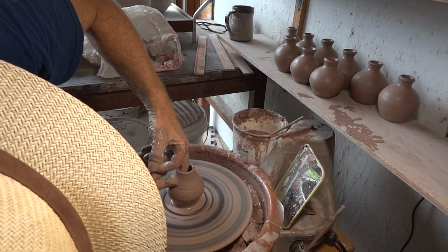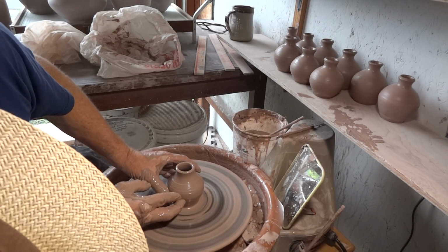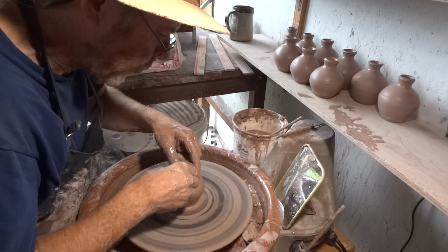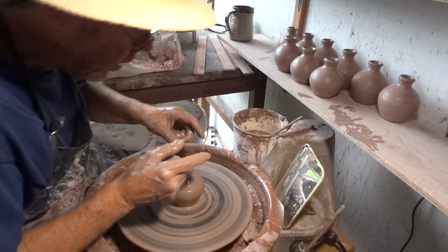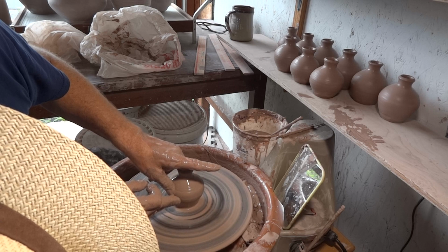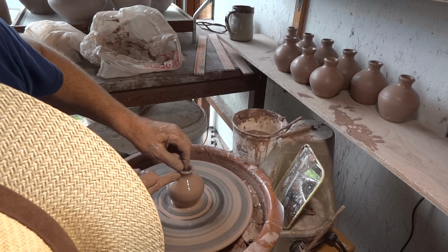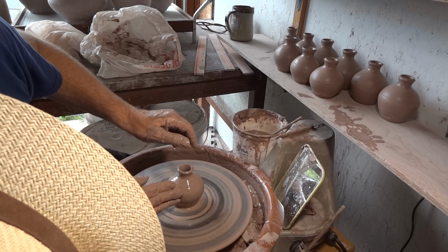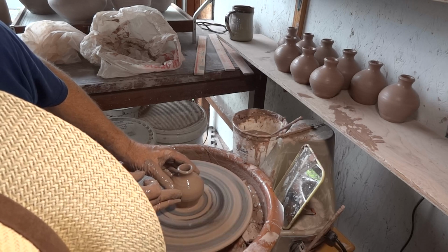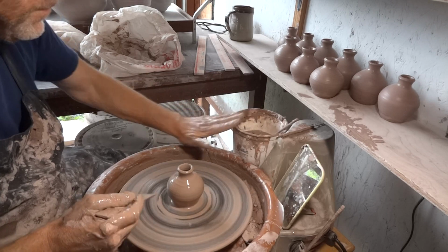You will find, if you get a mirror, you will be able to see the profile, the shape of what you're making, what you're trying to make. So, invest $10, get a mirror. You'll find it's the best $10 you ever spent, in a nutshell.